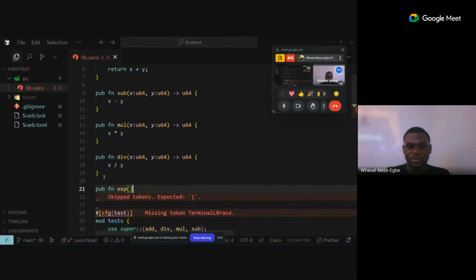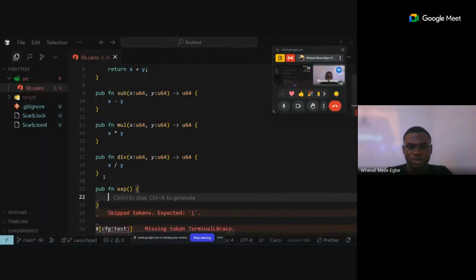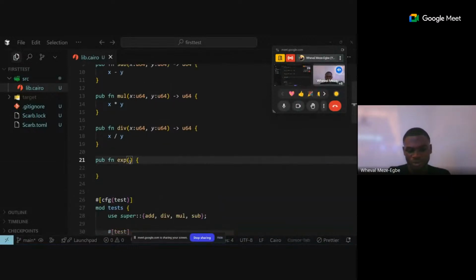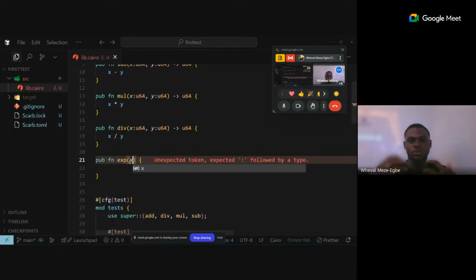So writing the logic for the function, a simple function that uses a loop, is a better scenario where you really want to optimize the amount of gas that is used.